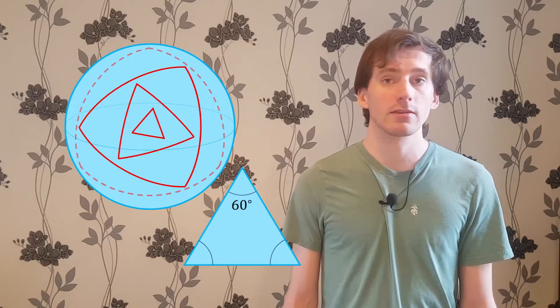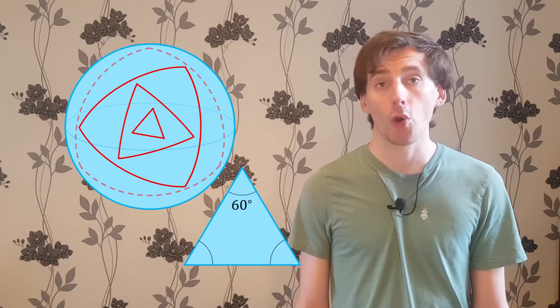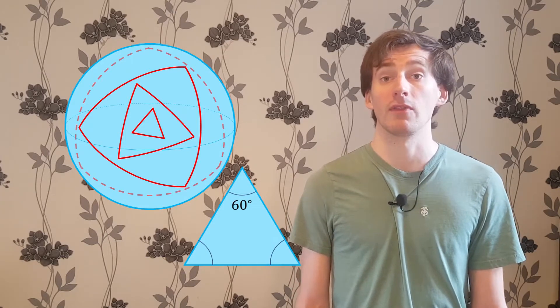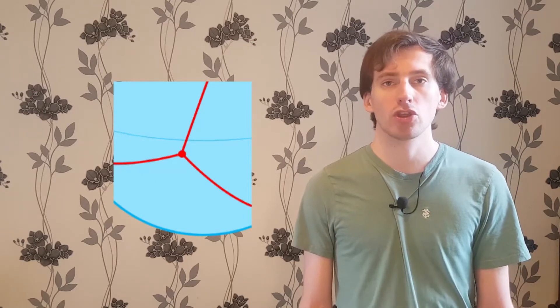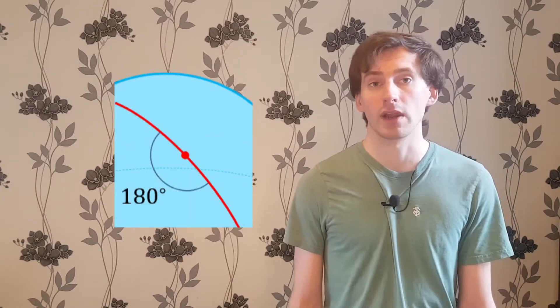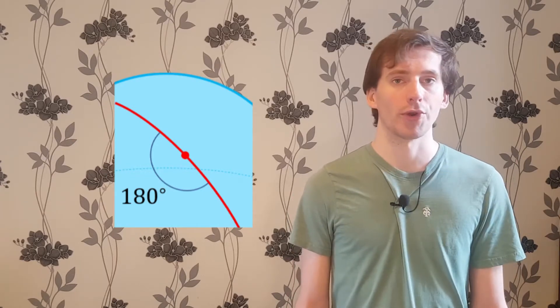Similarly, the internal angles of a regular spherical polygon always add up to more than the internal angles in the corresponding Euclidean regular polygon. In a regular tiling, the same number of polygons have to meet around each corner. At least three have to meet at each corner, because if only two did, the internal angles would have to be 180 degrees, so it would be an edge, not a corner. In general, the internal angles of the polygons around a point have to add up to 360 degrees. We can now try out the different regular polygons to find the possible regular tilings of the sphere.